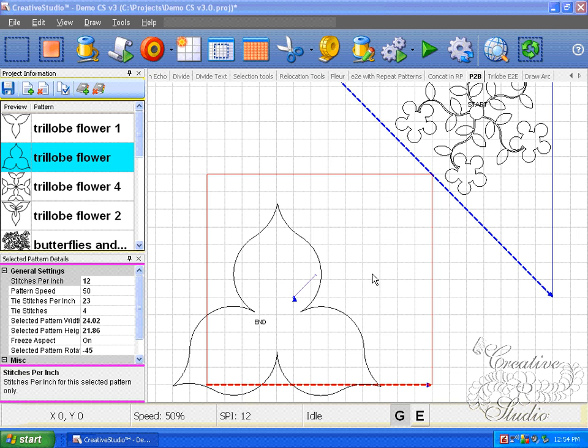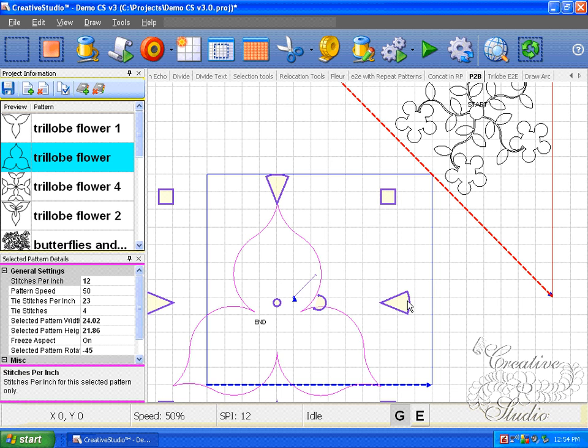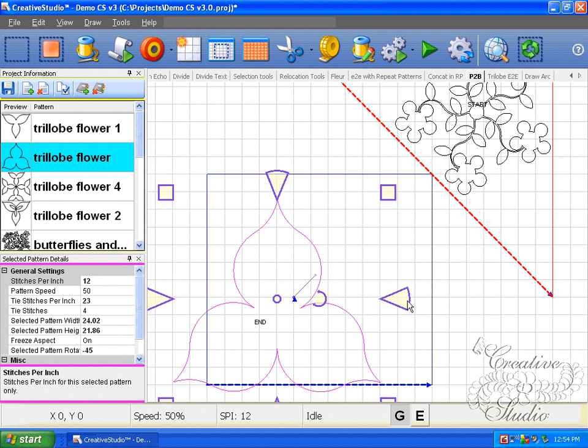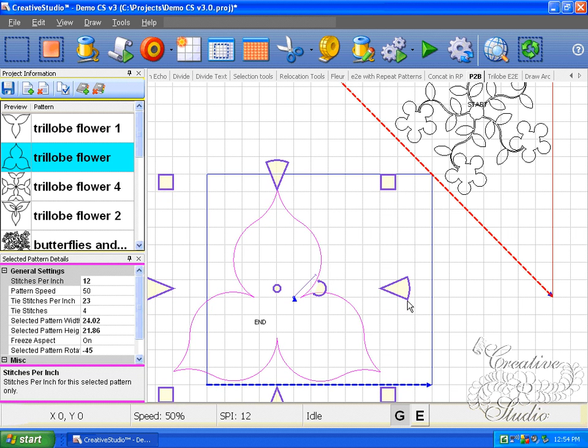Our new nudge feature is accessed by selecting the pattern you wish to move and then pressing and holding the Alt key on your keyboard and then pressing any one of the arrow keys. So here I'm holding Alt and I'm pressing up. If you just tap the arrow key, it moves in small increments.